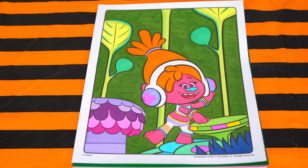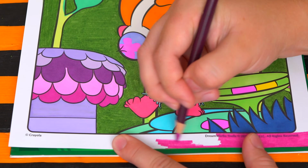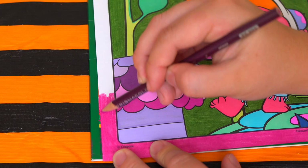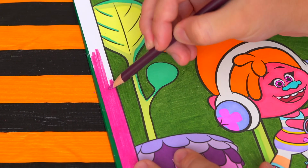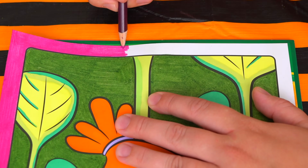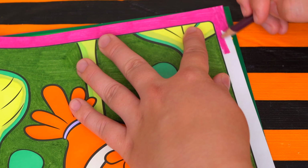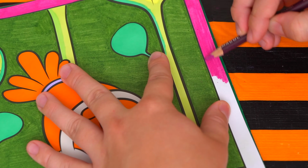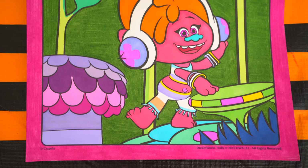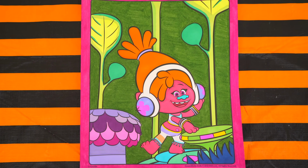Okay, now the very last thing we need to color is the borders. Let's make those a pinkish purple. Okay, I'm all finished! Wow, this picture turned out so awesome! I love all the beautiful bright colors in the background. And DJ Suki looks like she's ready to party!